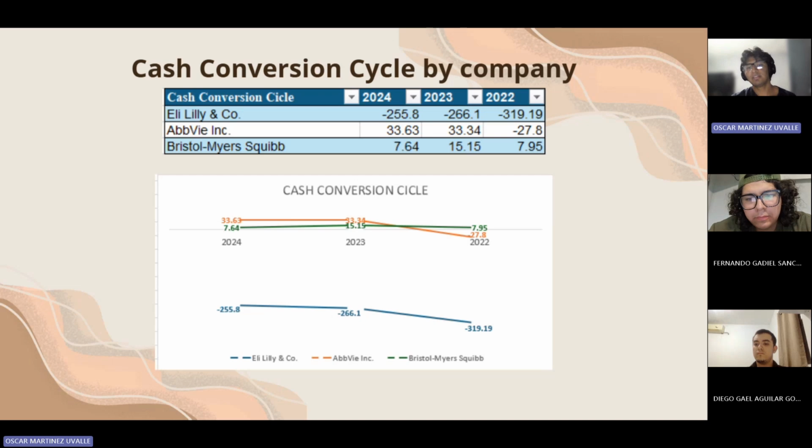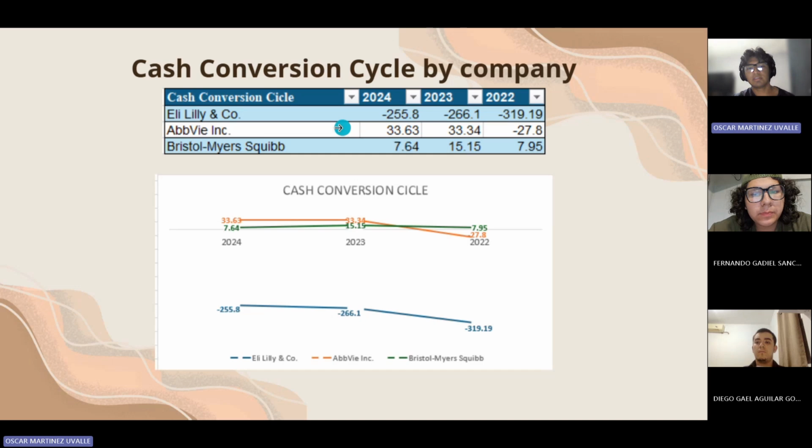So basically, it took them more time to actually pay their suppliers, and in that time, they first charged their sales to their customers, and they used that same money to finance the next month's operations and inventory.